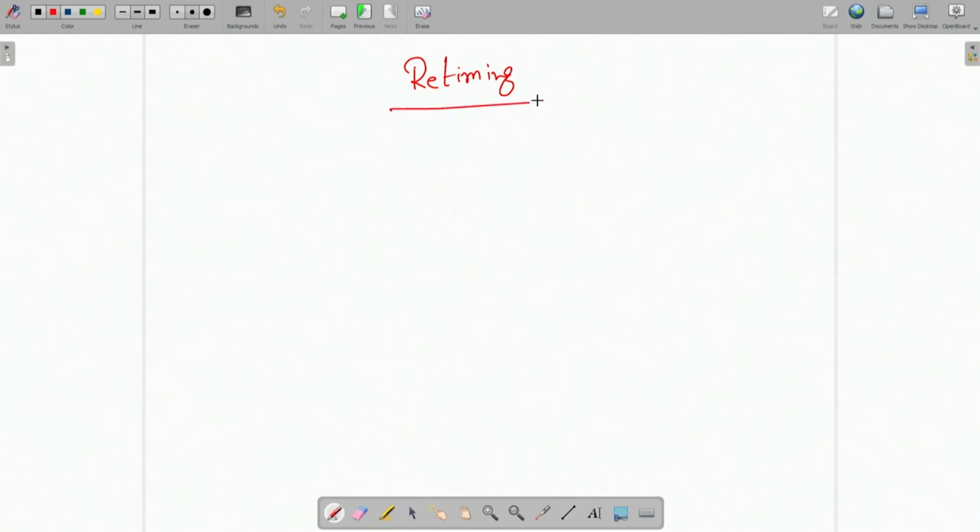Retiming means you are given a data flow graph, and there are various edges, some edges having certain delays, some edges delay free. You can calculate a critical path also. Now, retiming tells you a way by which you can alter the delay values in various edges without violating the functionality of the original graph. That is, the new one will be equivalent to the old one in terms of the output that it generates for a particular input.